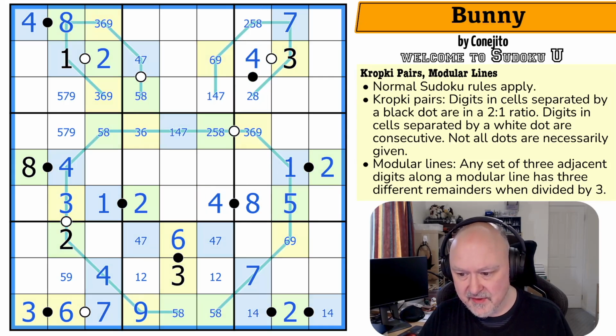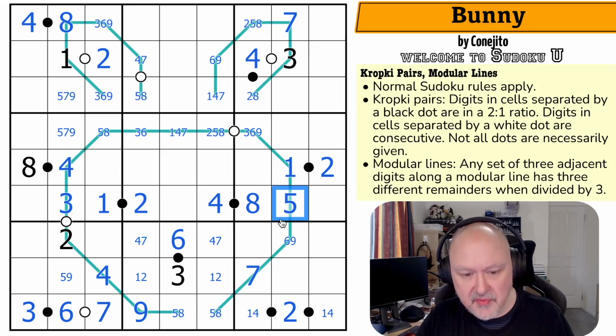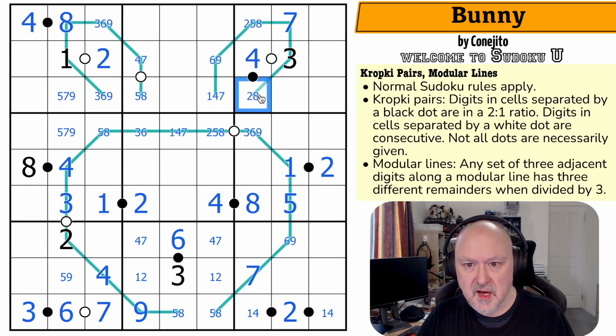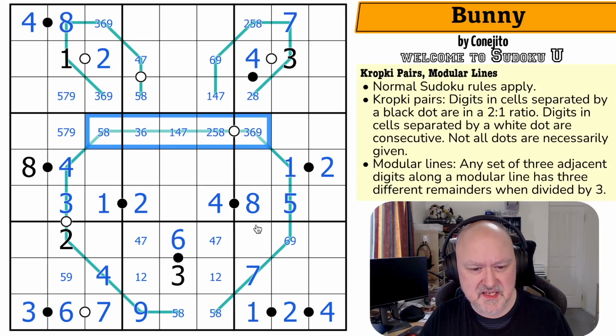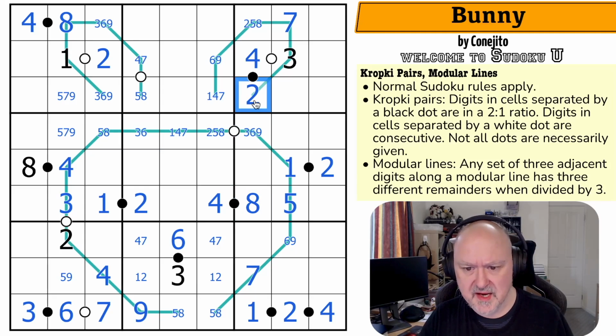And I'm now going to get rid of all of the colouring because I've done the modular work. The 4 looks down, making that the 1 and that the 4. At least I think I've done the modular work. I may need to pay attention to it in there. No, because these have all been limited to their modular sets, so I think I'm okay. I just need to do Sudoku. That 8 makes that 2, which makes that 5.